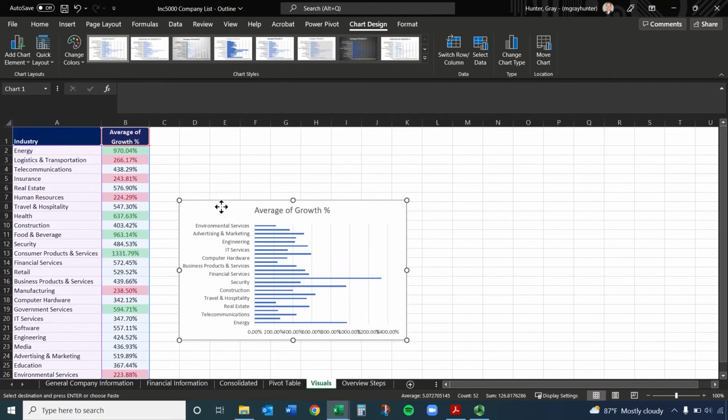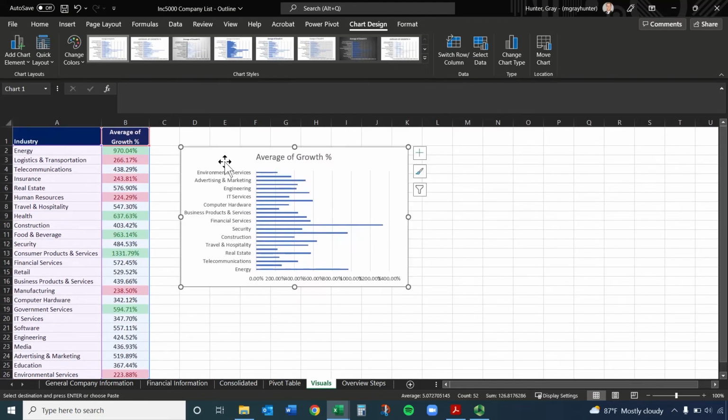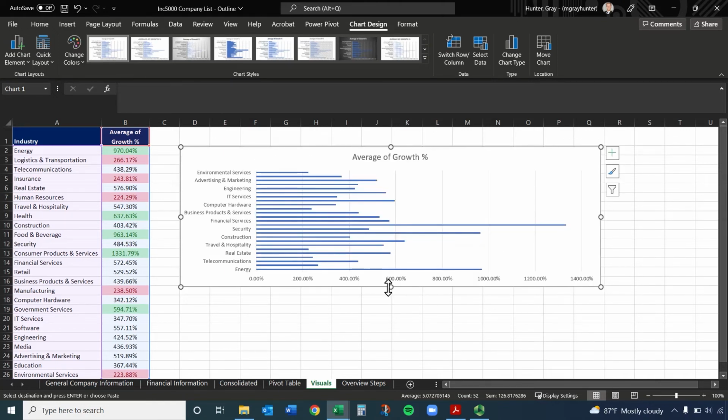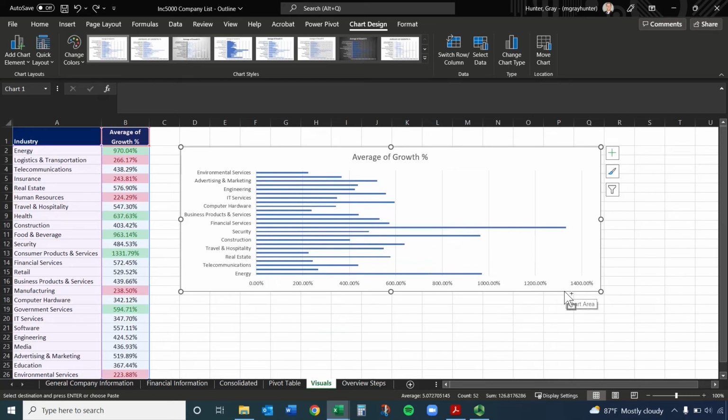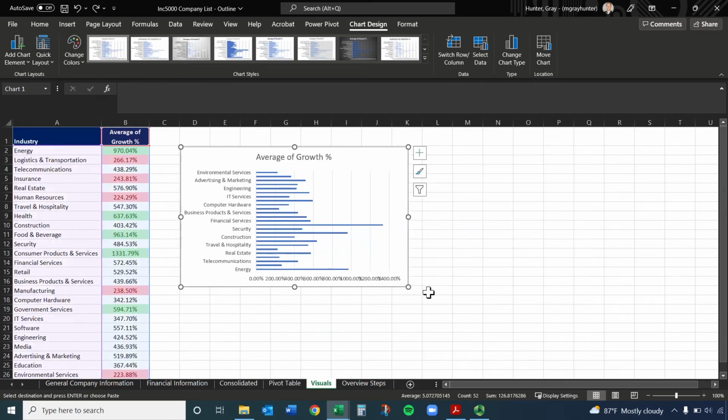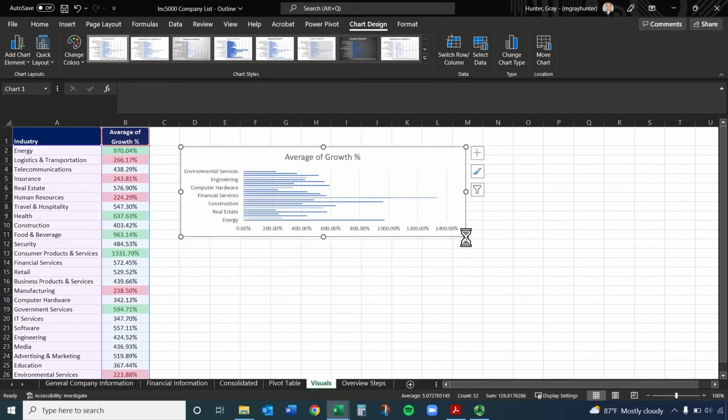All right, well, that's not ascending, right? I want to see the biggest on the top and then the smallest on the bottom. And note this thing's ugly. Some general best practices: never take a visual and drag it from either the side or the bottom because it distorts it, it pixelates it. If you're in Excel, it doesn't work, but you'll see this in PowerPoint. It'll let you go vertical, so I'm going to do that and then undo.